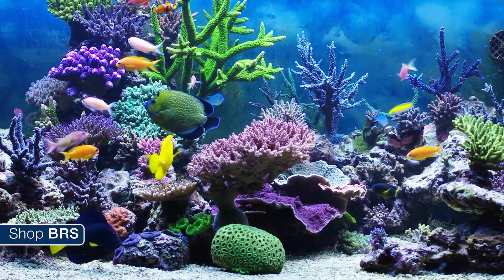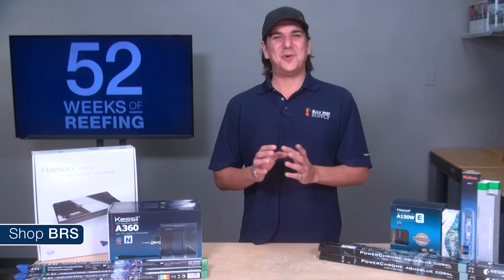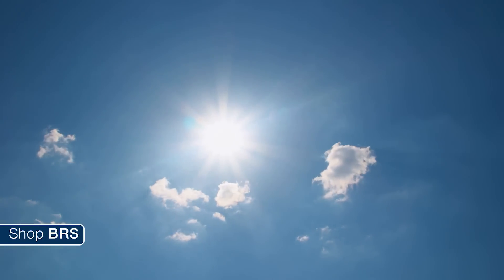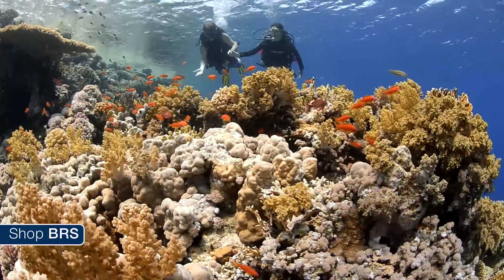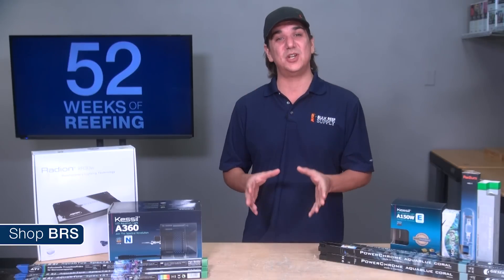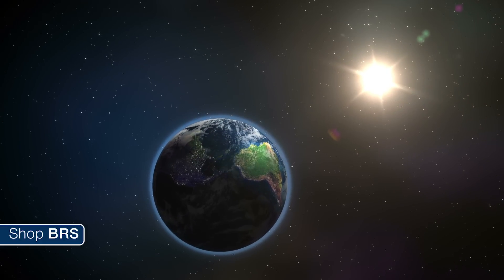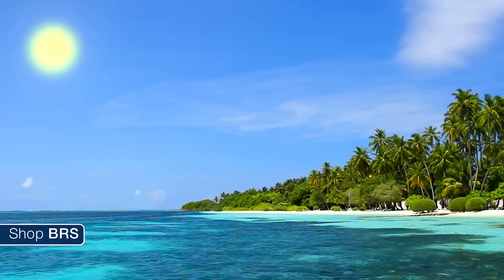Since the corals in our tanks didn't come from a world where direct sunlight is the only source of light, that shouldn't be our only consideration either. This is where diffused skylight comes in. You might not think of the sky as an actual source of light, but think of a sunny day where a cloud covers the sun for a moment. How much dimmer does your environment really seem? Even better, a time where you were snorkeling or diving and a cloud covered the sun — it is very possible you didn't even notice a visual change in intensity underwater. That is because the sky does such an awesome job of providing fairly intense, highly diffused light. Diffused skylight is produced when light from the sun reaches the earth's atmosphere and is scattered in all directions by the gases, molecules and particles in the atmosphere, and that effect is the entire sky lights up a bright blue color.